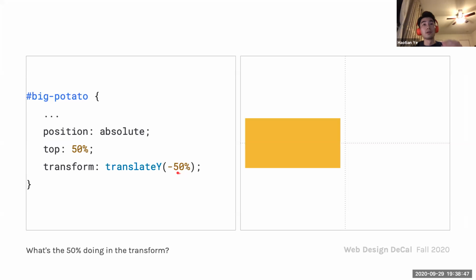The 50% means take 50% of the height of our big potato, which is this much above the line, and then move it up a negative amount, because negative means go up. If you said positive 50, that would go down even further, which wouldn't look great. So translate Y corresponds to the height of this box. Does that make sense? Yeah, it's clear. Thank you. Any other questions?